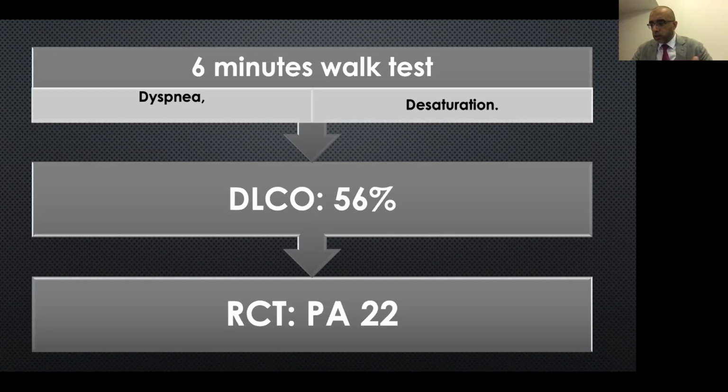And finally, they were convinced to go for right-sided heart cath, and thank God, the patient was diagnosed with pulmonary arterial hypertension almost 1 year back. The conclusion from this case is that the clinical picture was very tricky. Most patients keep their physical activity below the dyspnea level, so we should always ask our patients to do the 6-minute walk test to trigger desaturation and dyspnea, which is very helpful to present the clinical finding. But the clinical finding alone is very tricky to rely on to diagnose or screen your patient.